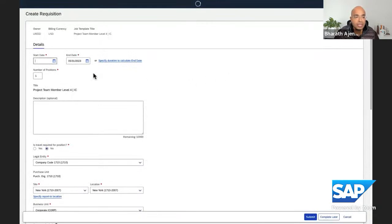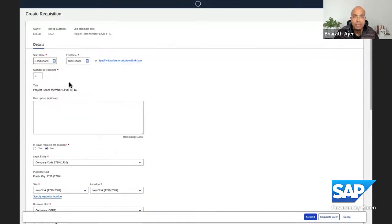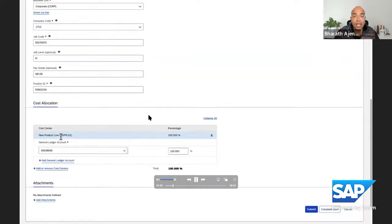The really nice thing about the integration is it actually defaults in a lot of the master data required. For example, all you have to do is put in a start date and end date, but the company code, the plans, the job codes, and most importantly, the job template are filled in. Since it already knows the position that you want to backfill with a contractor, it is already mapped to the job template. So it is easy for you to start the requisition process instead of starting from scratch. Again, this is all typically done in the project implementation configuration phase, but business users experience a lot of efficiency in the process.